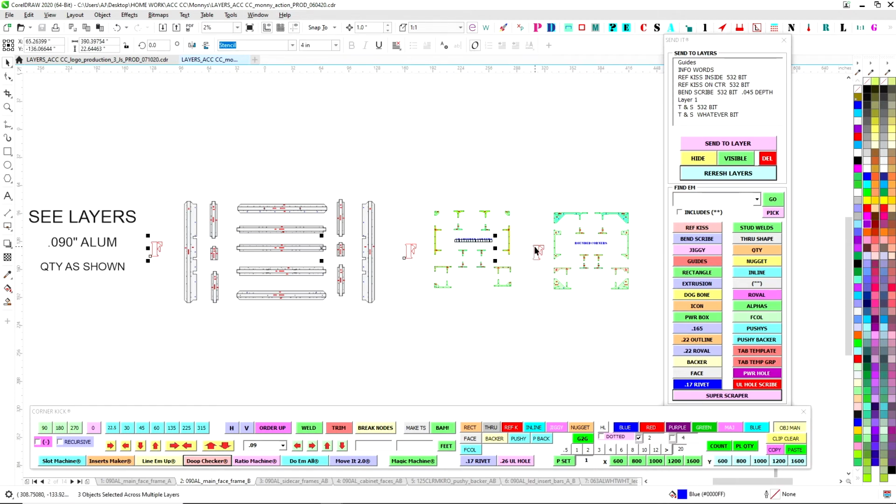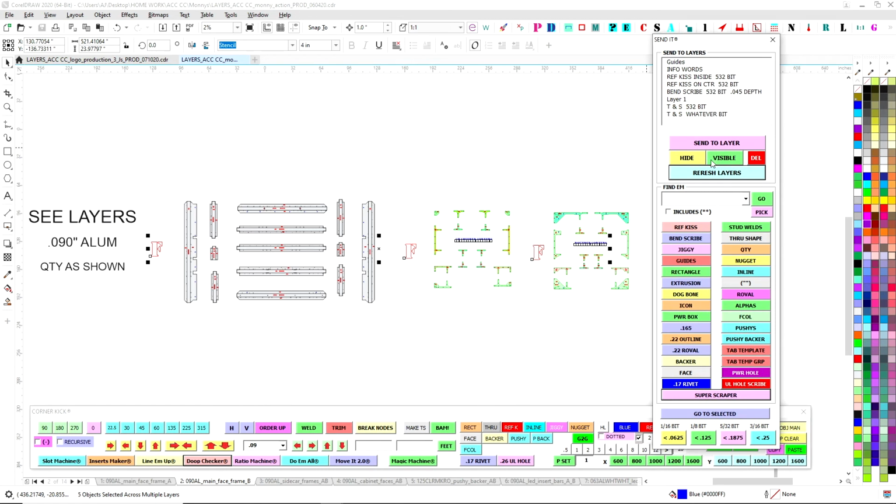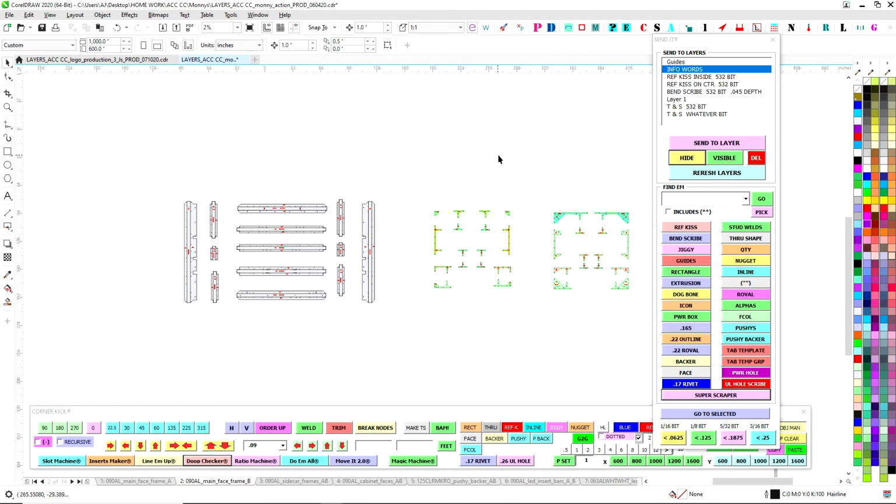So I select everything that's basically not routed. This is just informational words. I come over here to send it, and I go send a layer. So I select info words. So all these shapes are selected. I hit send a layer, and I hit hide. So right here, I shut off that layer, and everything should disappear.